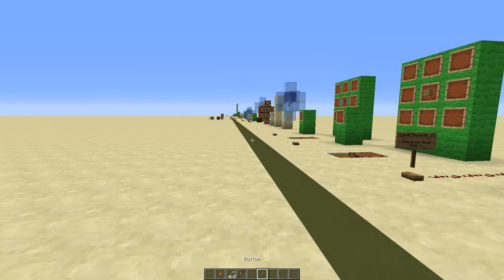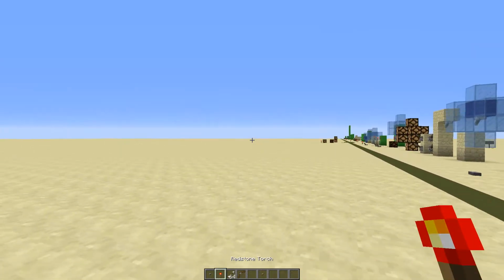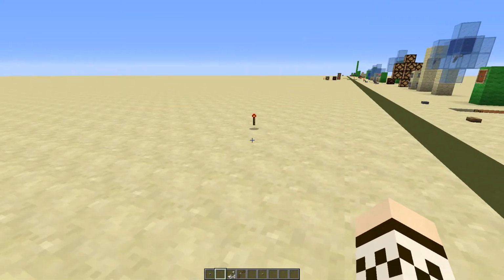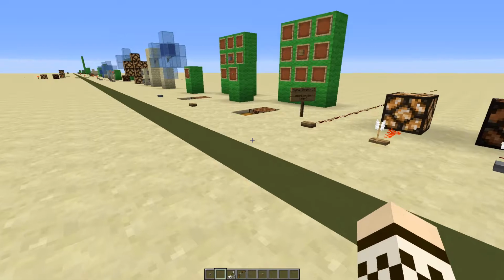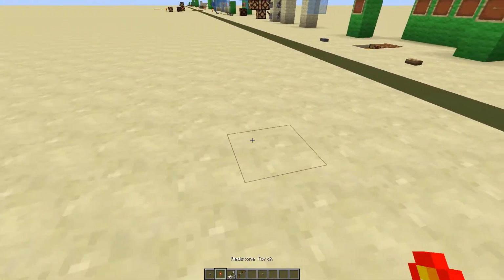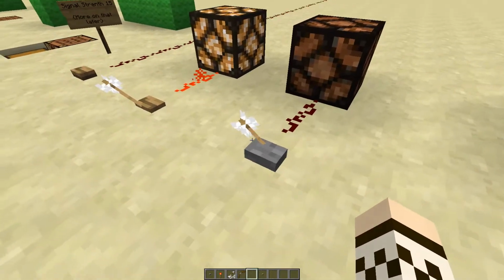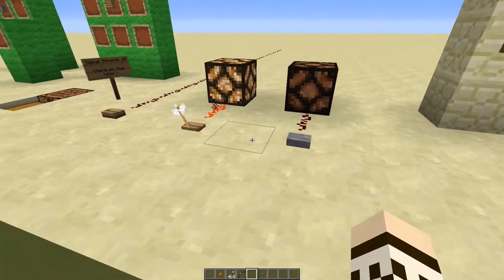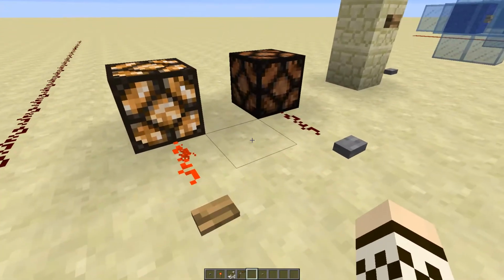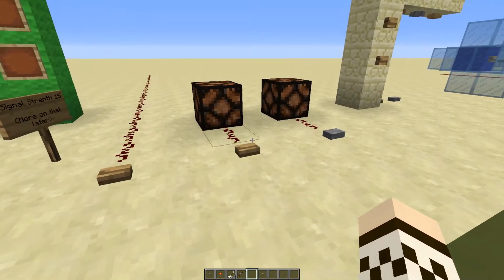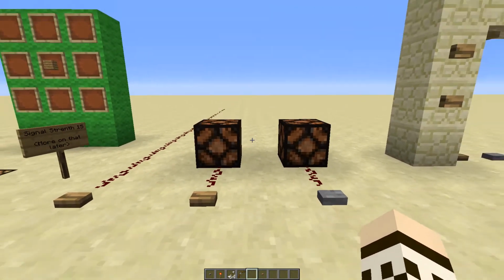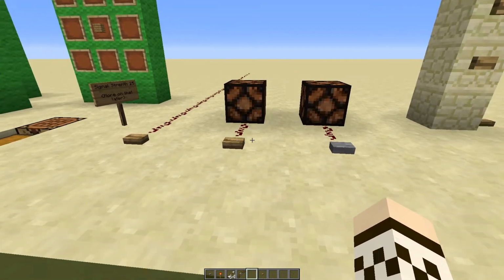Now remember, entities that are just lying around on the ground like this will stay on the ground for 5 minutes. So if we pick that up, it's going to come back into our inventory. If we pick this arrow up here, it will come out of the button. And if we pick this one up here, that will come out of the button, and the button will depress after the normal amount of time. That is the first difference between a stone and wooden button.